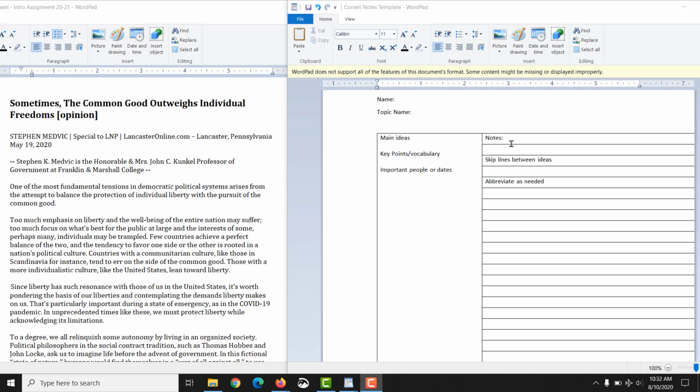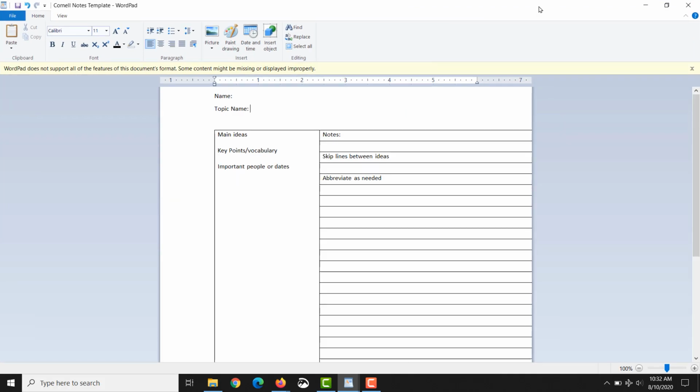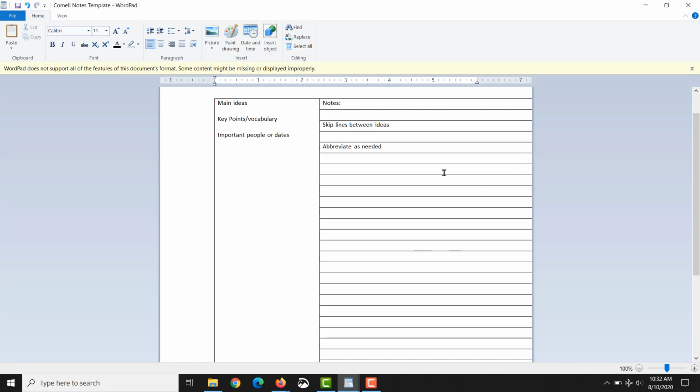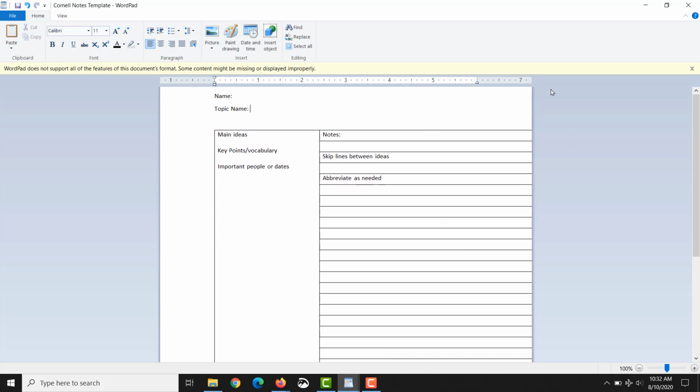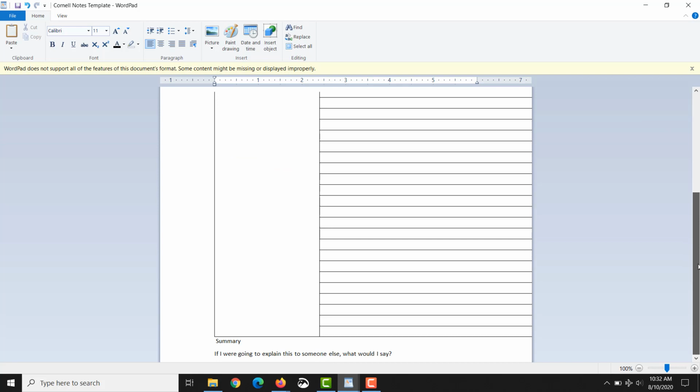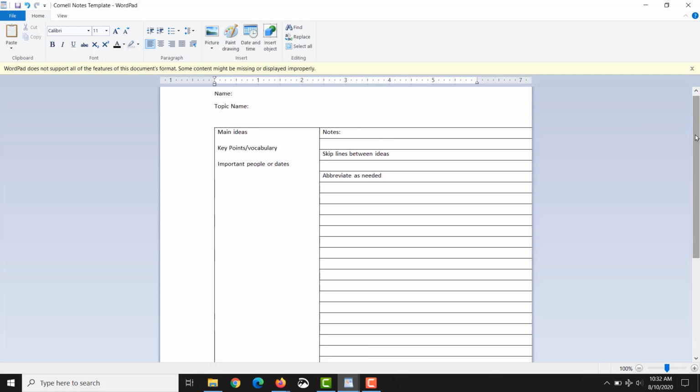One way is to download the template that is on the Canvas website. Another way is that you can use your own paper, and if you use your own paper, you can set it up in this sort of format here, where you have writing over here where you'll take notes, and then an open space over here, a little bit smaller, and then a summary section on the bottom and room at the top. So you can use your own paper and write it in yourself if you'd like, or I hear that you can do this on Google Docs. Also, there is a Cornell section. So whichever way you want to do it, you can use those methods.